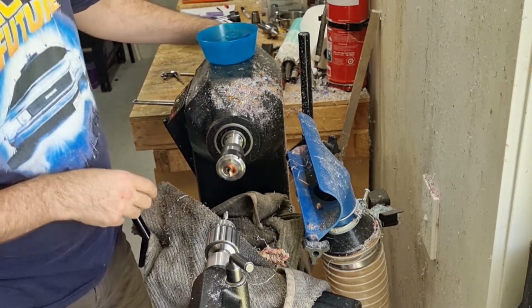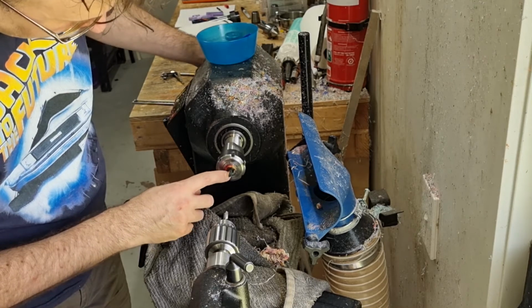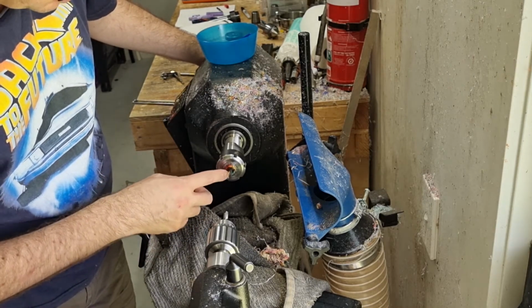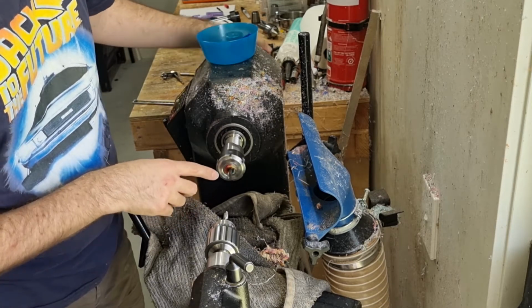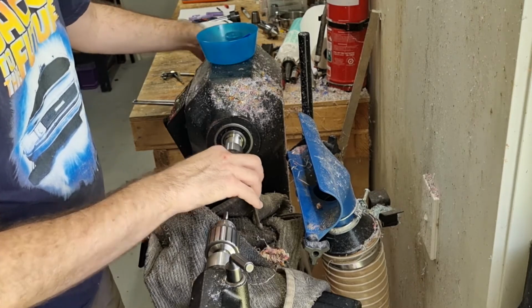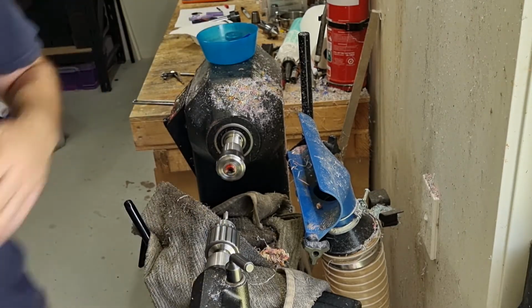There we go, so it's in nice centre. You can see that it's recessed slightly in there. You don't want it sticking out above, we want it going in or flush. So now we will be able to sand that down to match the right dimensions. So I guess we'll take it out. And now all we need to do with this is turn it to size.